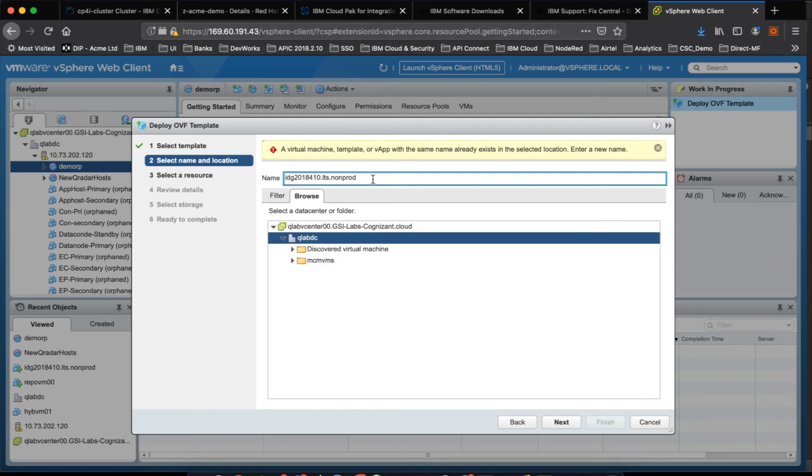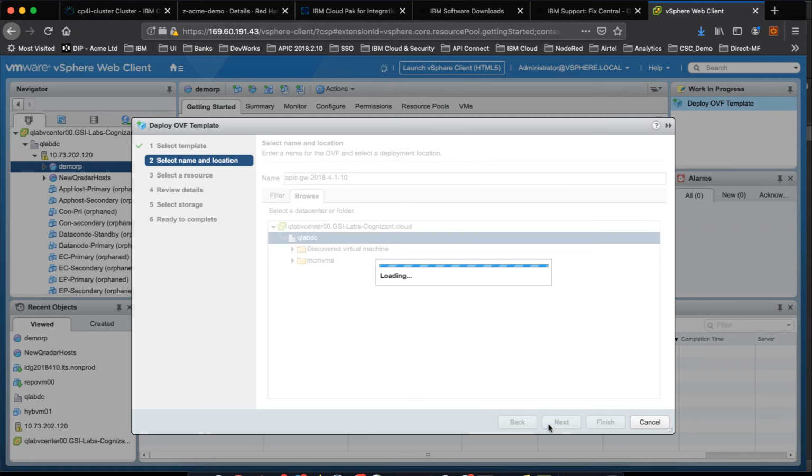I'll name it DataPower APIC Gateway 2018.4.1.10. This is what I'm going to set up. I'm just giving a meaningful name. This represents 2018.4.1.10.